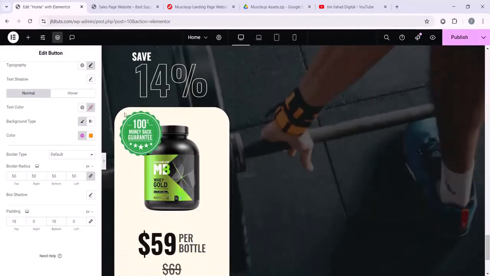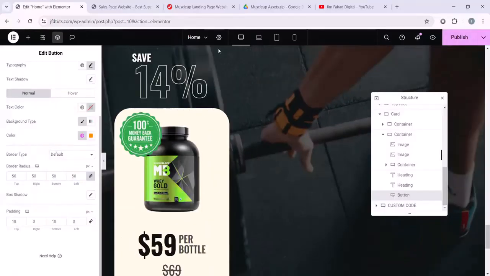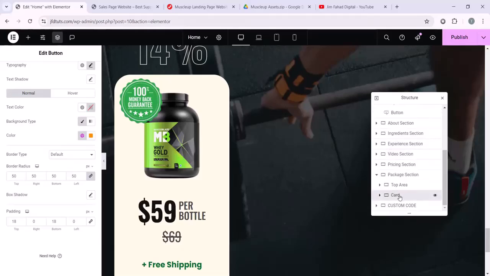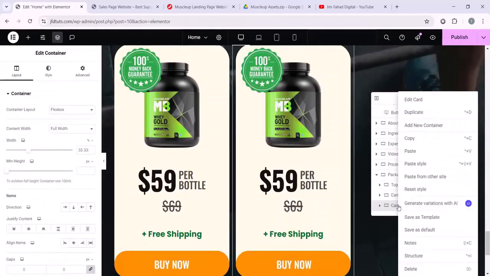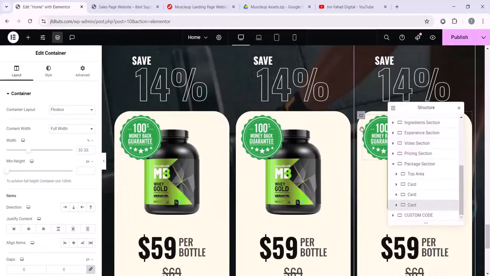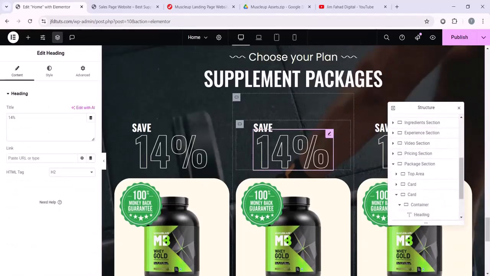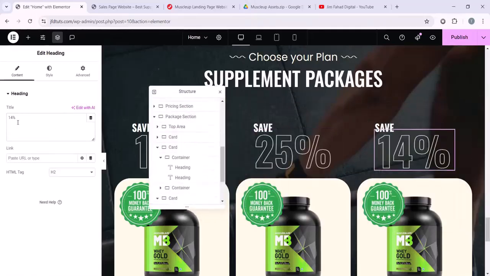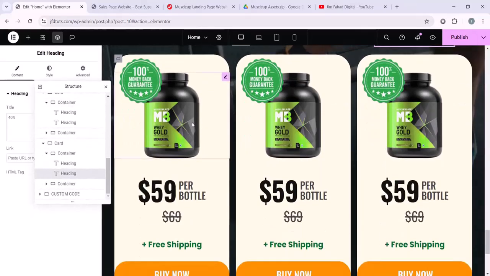So this is looking like this. Now what I'm gonna do is I'm gonna duplicate this whole item and make it multiple. So first of all, select this card, right click and duplicate. Duplicate again, so overall we'll have 3 of them. Alright, now first let's change all the text here. This one should be 25 pixel and this one 40. And let's make change on here.